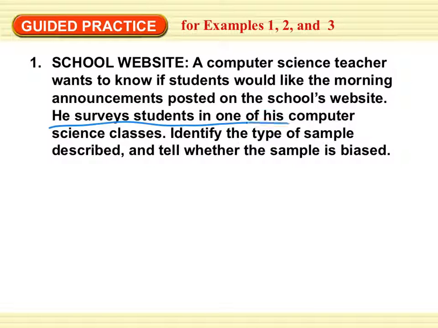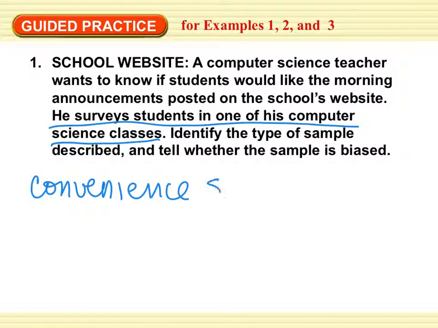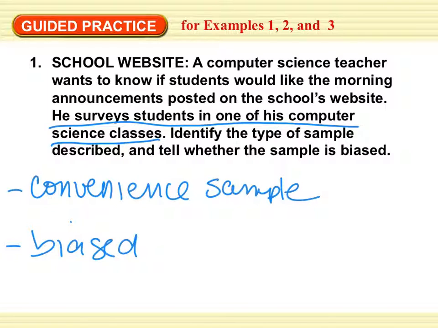So he surveys the students in one of his computer science classes. I would call that very convenient because he didn't have to do any work to go find those students, did he? Convenience. And that is going to give you a very biased view on his survey because they're computer science students who are on their computers quite often, so maybe they would enjoy posting the announcements on the website.